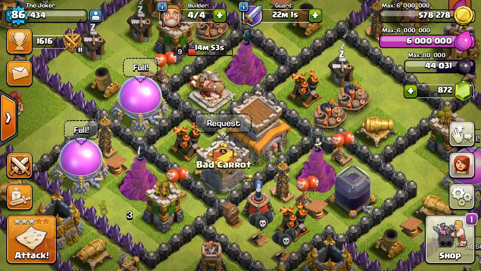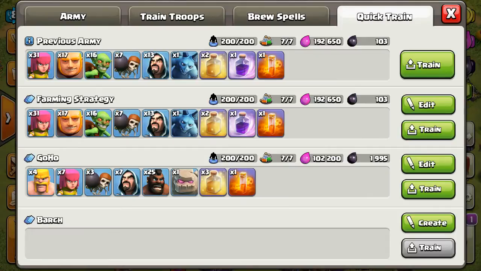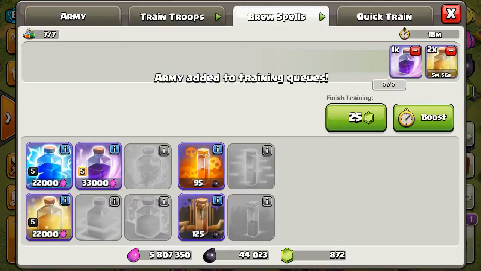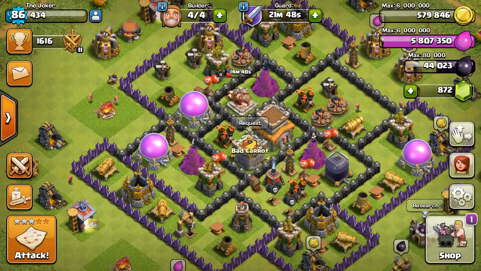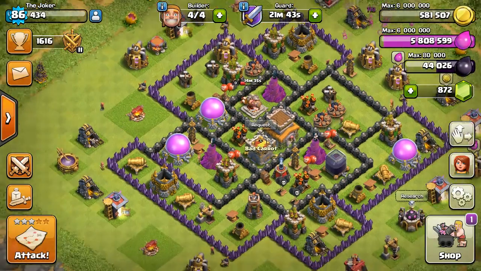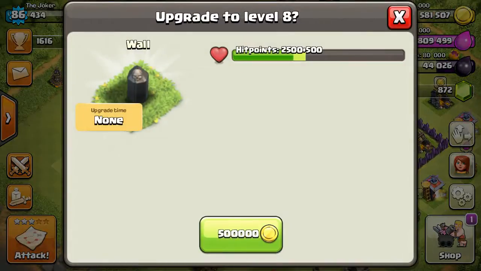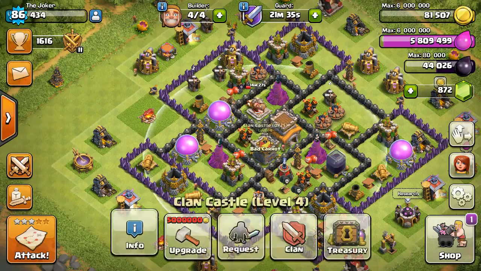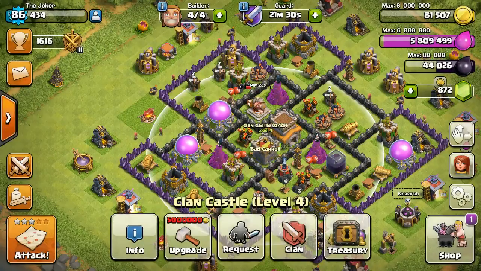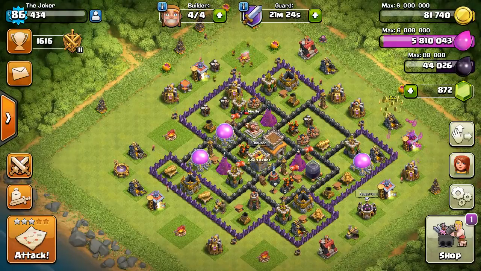600k in elixir and gold. I'm gonna just train up another attack when it's ready, but I'm not gonna gem it. Oh, and I have to take out this. Yeah, guys, so this is the farming strategy I use for Town Hall 8. Before we leave, I'm gonna just upgrade one more wall. Wait, do I have... Oh, and my treasury. No, I'm just gonna save up. I thought it was full somehow, but then I remembered it was full, but then I took it out.